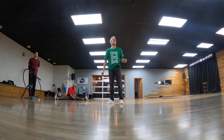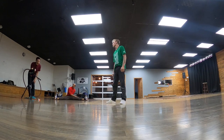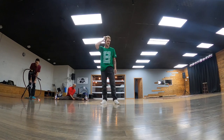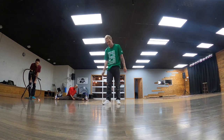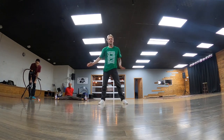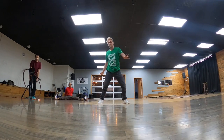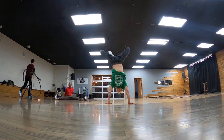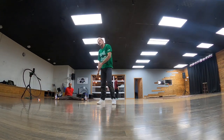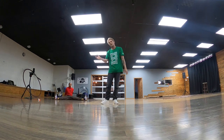Moving on, let's do the basics of handstand spins, pirouettes. Pirouettes are rough. You're going to spider up to handstand, and then your opposite arm. If you're going counterclockwise, your power arm is your left. Clockwise, your power arm is your right.